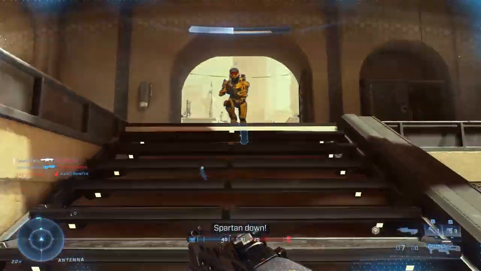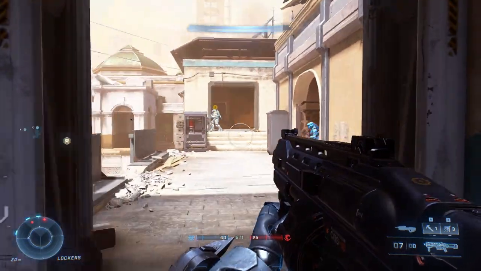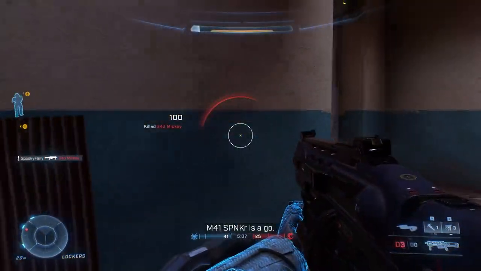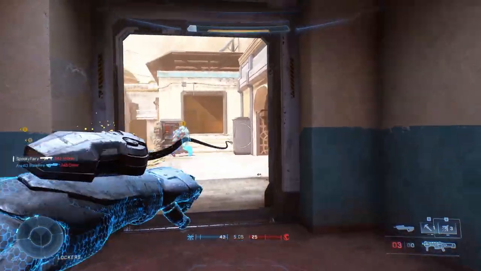Victory. Spartan down. Now the grappling hook is a great item to close distance. Many of the items that we have are great for the shotgun.